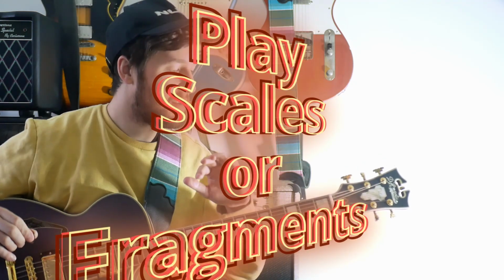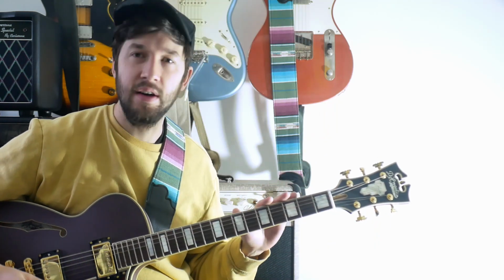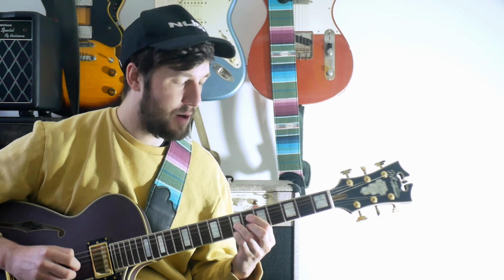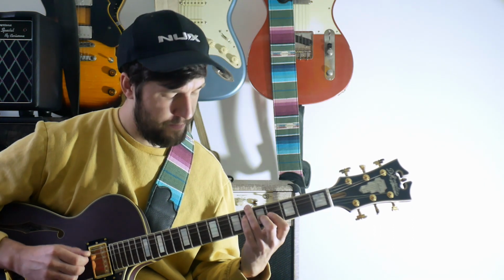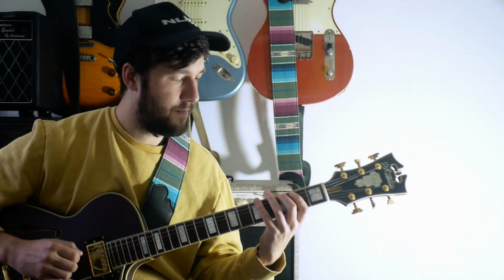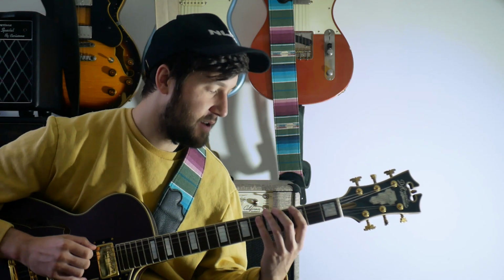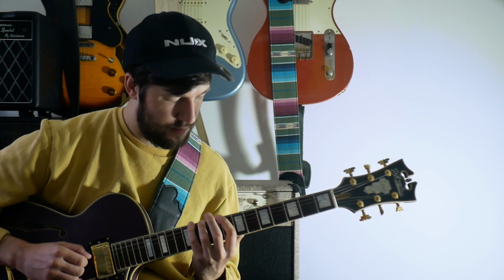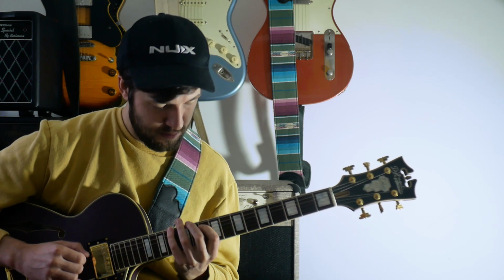One other useful exercise is to play a fragment of the scale for every bar. For example, you might start off from the root of each bar. This is one particular bit I'm going to have to practice. I'm thinking this is like a C harmonic minor. You could do that with whatever number of notes you like. For instance, plenty of people would recommend doing 1-3-5 as an exercise. Again, you could start this off jumping around the neck and then try and tidy it up.